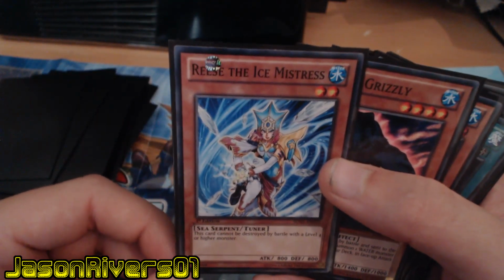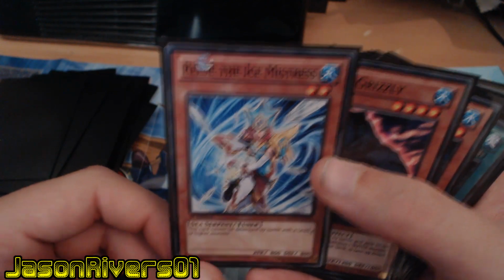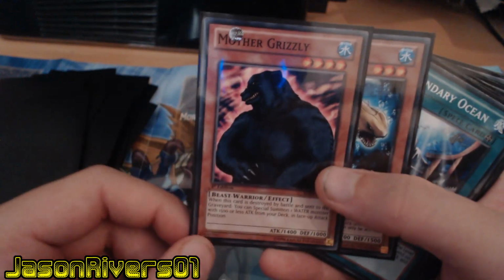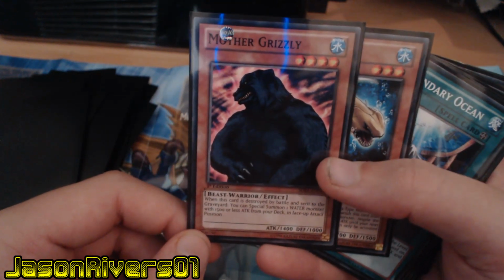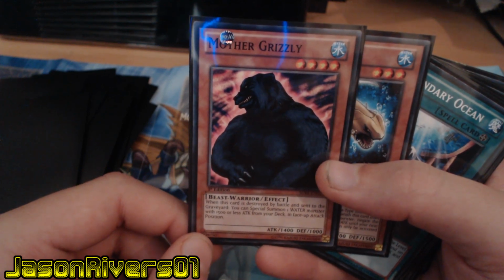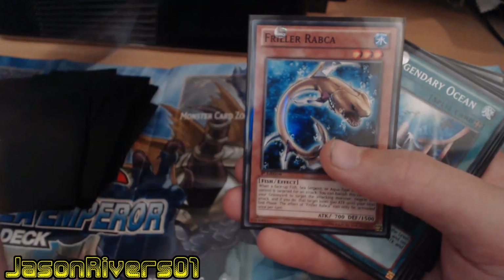Reese, the Ice Mistress. This card cannot be destroyed by battle with a level 4 or higher monster. That's pretty good. Mother Grizzly. When this card is destroyed by battle and sent to the graveyard, you can special summon 1 water monster with 1500 or less attack from your deck in face-up attack position.